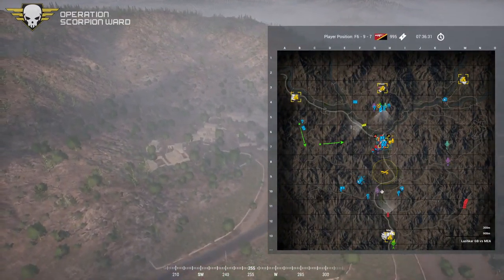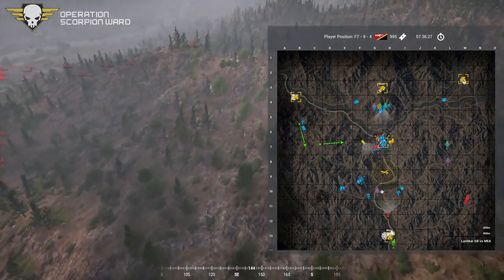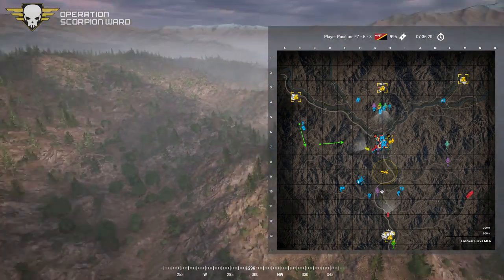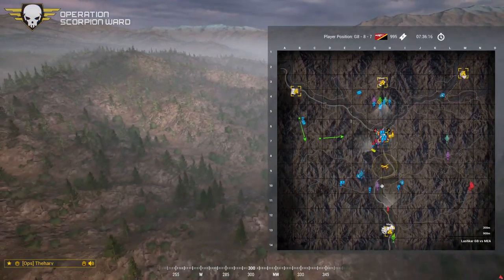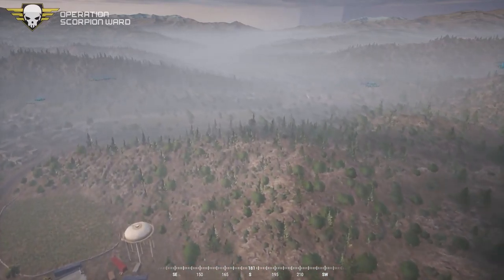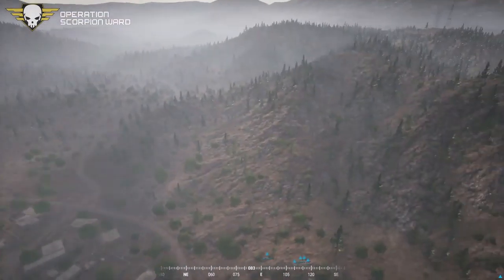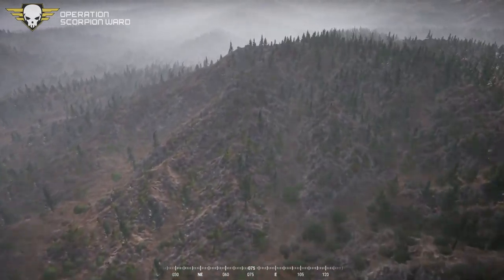Where else do we have forces moving in? Looks like the western northern force is moving up or down and over through the mountain pass here. It seems like they always run that route. That is an odd route. And it looks like everyone's just kind of getting in position before anything starts happening. Let's go check out the convoy.